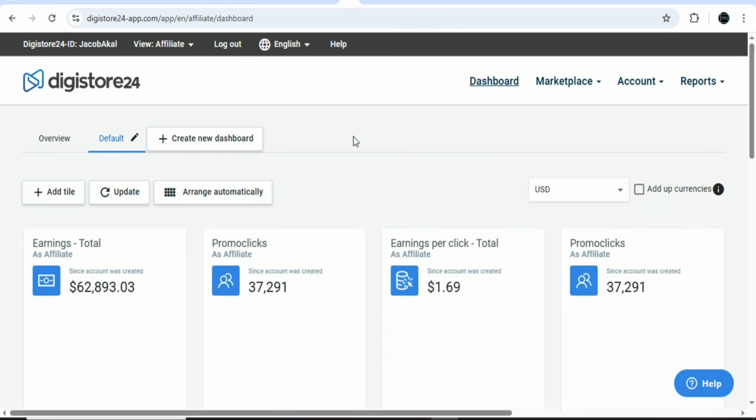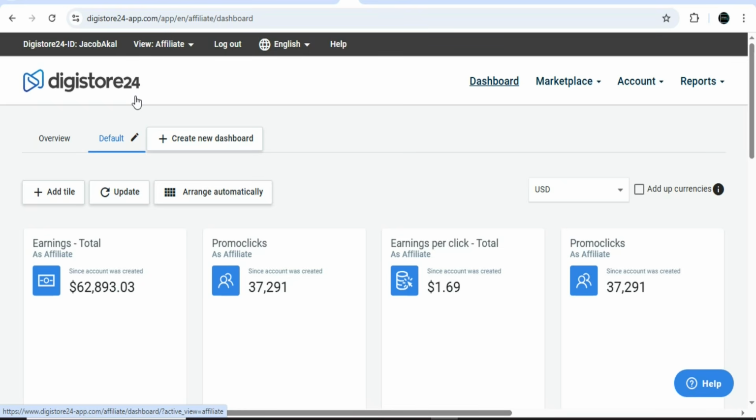Now let's get into the details. The first step is that you have to join an affiliate network. There are many affiliate networks that you can join, but in this case I'm using Digistore24. Digistore24 is one of the popular and trusted affiliate marketplaces where you can get a lot of different products to promote. So what you need to do is search for Digistore24. You can also use ClickBank, or any kind of affiliate marketplace which you trust. You can use any of them and then follow the steps in this video. In my case, I'm using Digistore24.